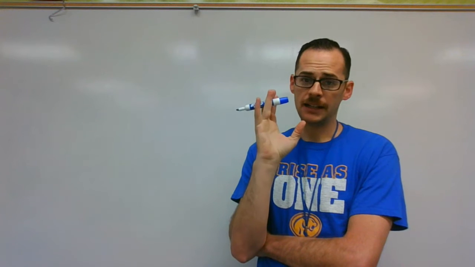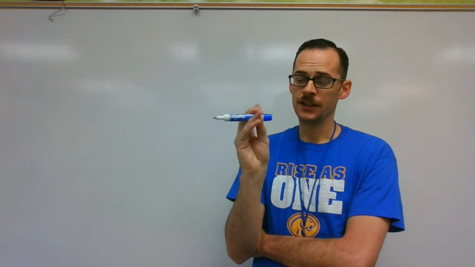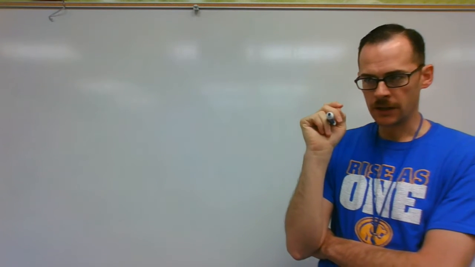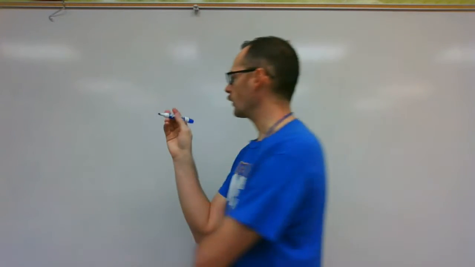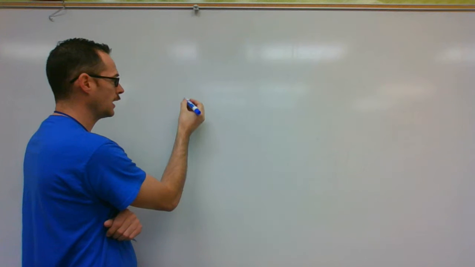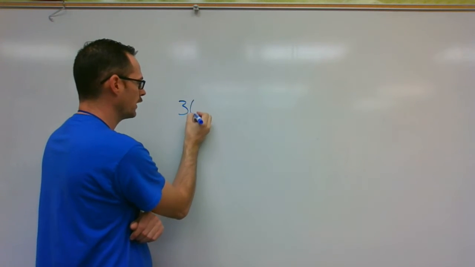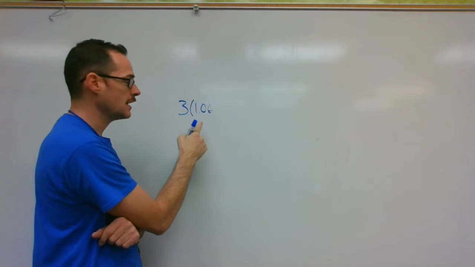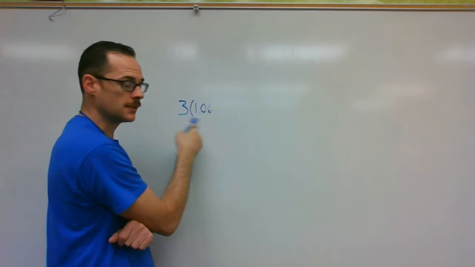Now, granted, I have not bought cookies at the grocery store in a long time, so I could be way off. But let's say a dozen cookies, it's $3. Okay. Now I want to make sure that I have tax in there too. So I know that tax in Idaho is 6%. So what I'm going to do is say I have $3 a box, and I'm going to multiply that by 1.06. The reason I'm doing 1.06 is because 0.06 is the price of tax, but I also want to keep the price of the box of cookies included.